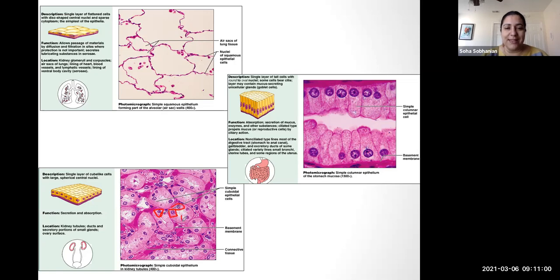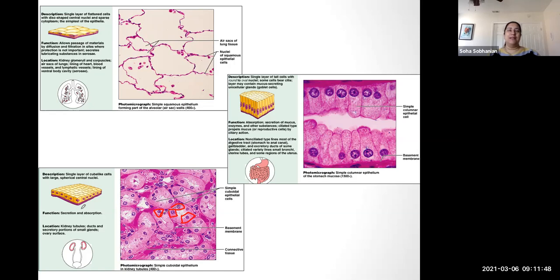A lot of my students, when they see this, say these don't look cube shaped. Guys, remember, we don't have a ruler inside our cells that says, oh, it's not a perfect cube, so we're not going to consider this cuboidal. It's as close as possible to what we can see in real life. That's where these names come from. Notice that each of these is one single structure. It doesn't mean that these are stacked on top of each other. This is one layer of cells, this is another layer of cells. They're not stacked. An example of this would be the kidneys. Kidneys are a really good example of where you can find a lot of simple cuboidal cells.